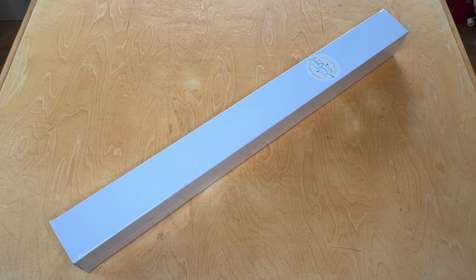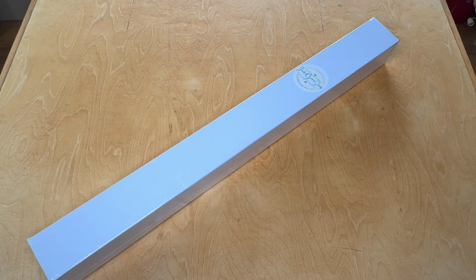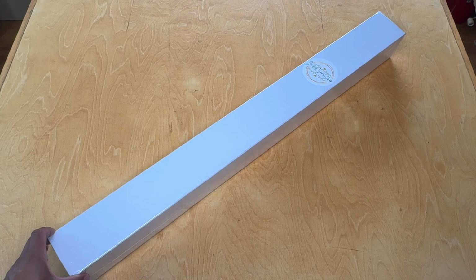Okay. So we are here as part of a series of unboxings that I'm doing throughout April, and I'm guessing part of May too, of a bunch of Jaded Gem Shop kits that I picked up to commemorate the Jaded Gemboree 2024 event that I am co-hosting with Jade over at Jaded Gem Shop. So I wanted to do some unboxings of some special edition kits that Jaded Gem Shop released.